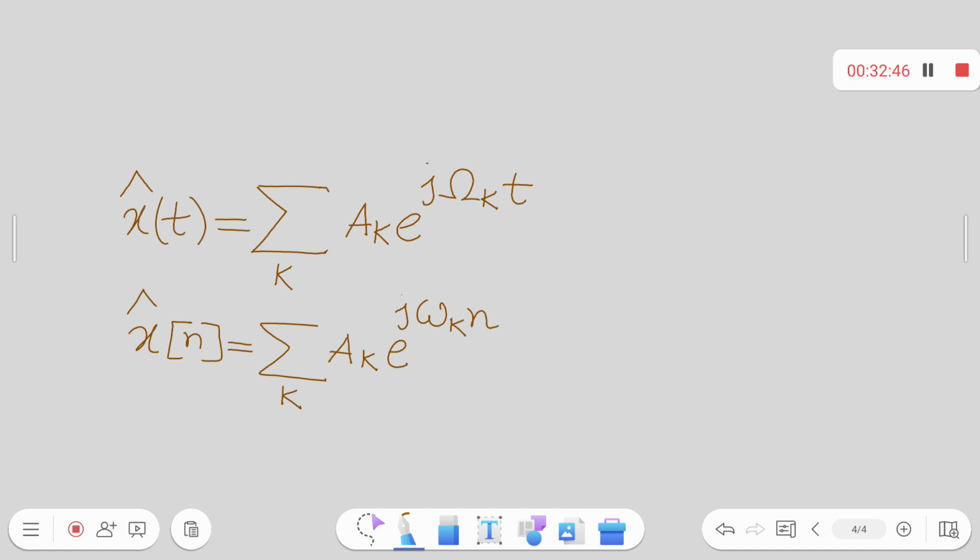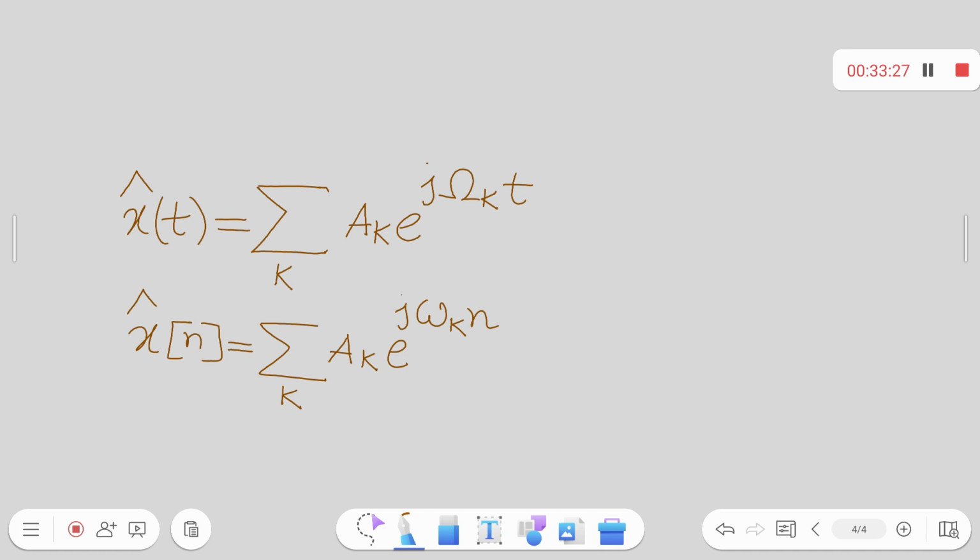Since the basis functions, or eigenfunctions, that we are dealing with are periodic signals, and the signal that I am going to apply cannot always be periodic, it can be periodic or aperiodic. So there is a basic question that must come to your mind: is it possible for any aperiodic signal to be represented in this particular form? So let's categorize the signals into two classes: periodic and aperiodic. So we have four types of signals: continuous periodic, discrete periodic, continuous aperiodic, and discrete aperiodic.